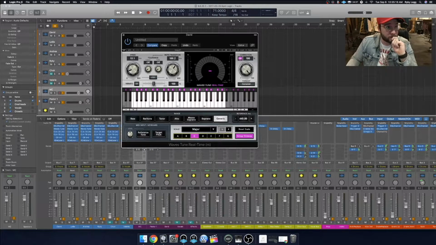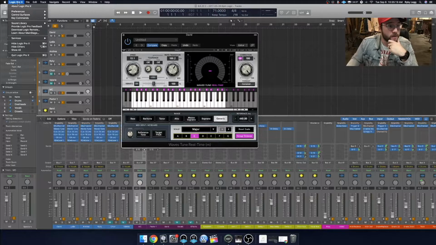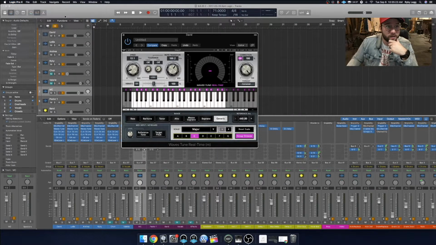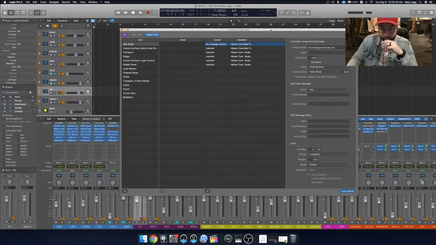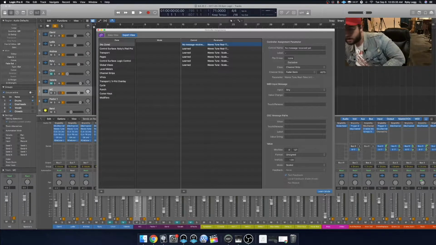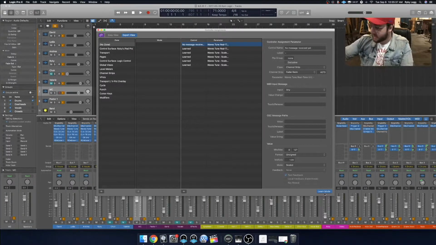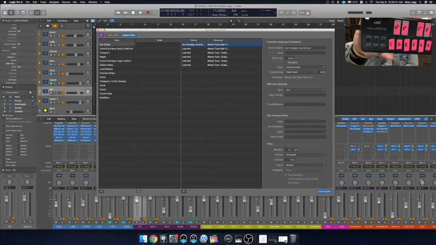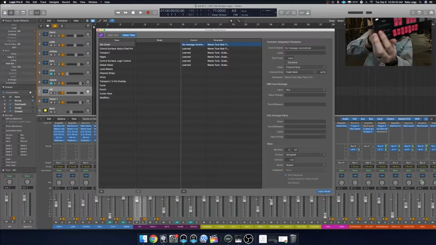And then you'll go up here to Logic Pro X in the top left-hand corner, go to Control Surfaces, and you're going to click Learn Assignment for blank. So that's going to open up this window, and it's going to be in Learn mode. Now, what I did is I followed his recommendation of taking the Nano key and setting it to the lowest octave. So you can see that my octave button here is blinking. You just want to push this octave button.